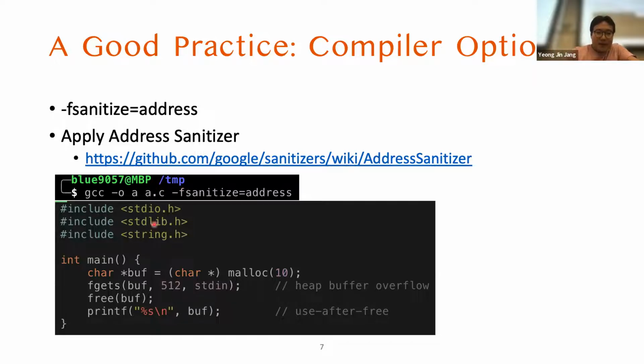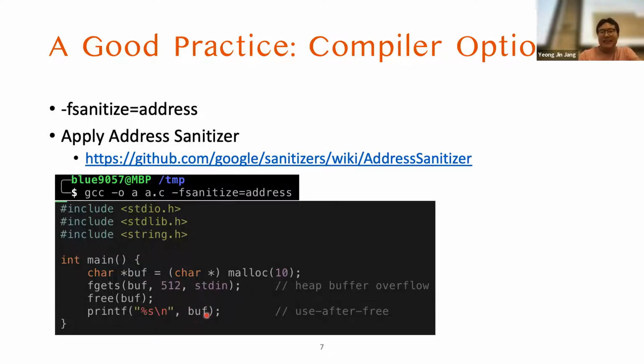So suppose we have this program, and it has two vulnerabilities. The first is that I allocate the buffer as 10 bytes, but I put up to 512 bytes with fgets. There's a heap buffer overflow. And then in this printf, there's no format string attack, but I free the buffer and then try to print it. So actually, I did a use after free.